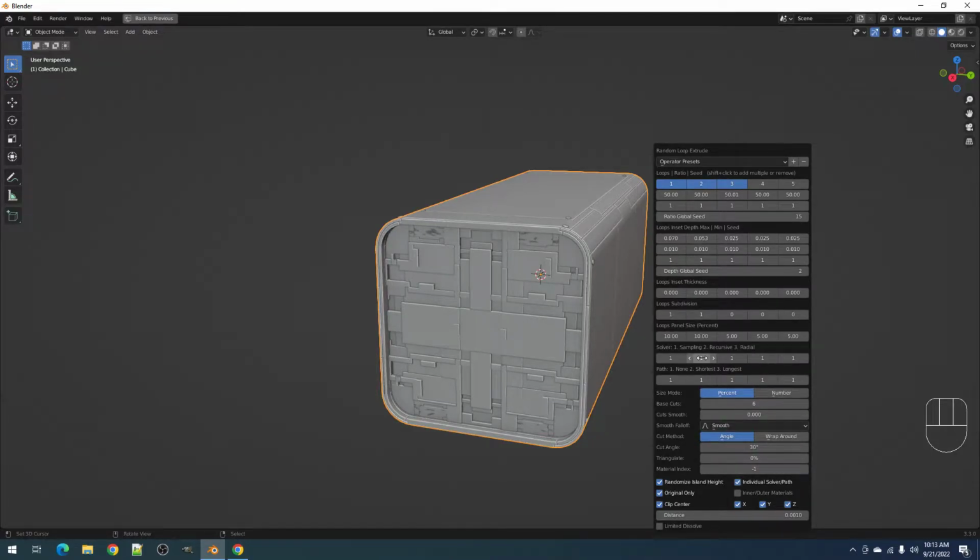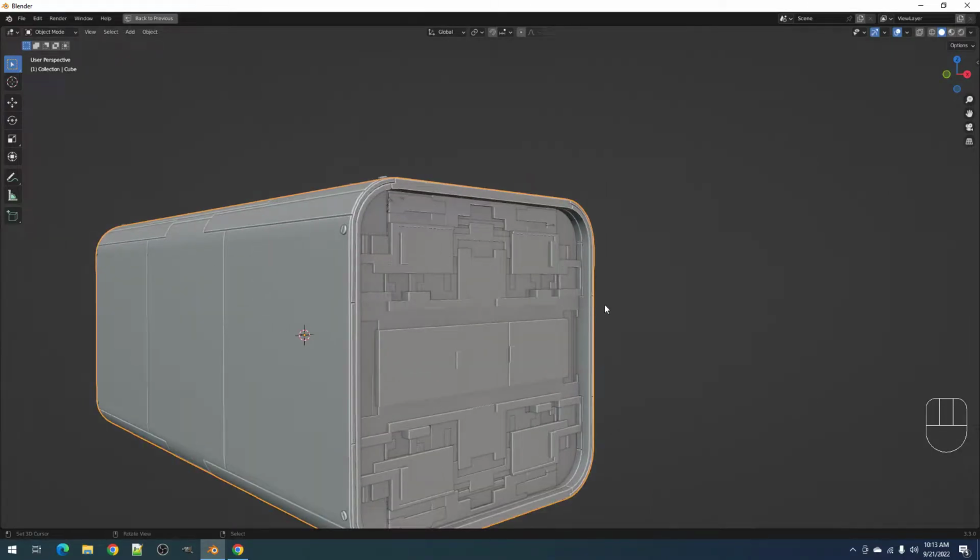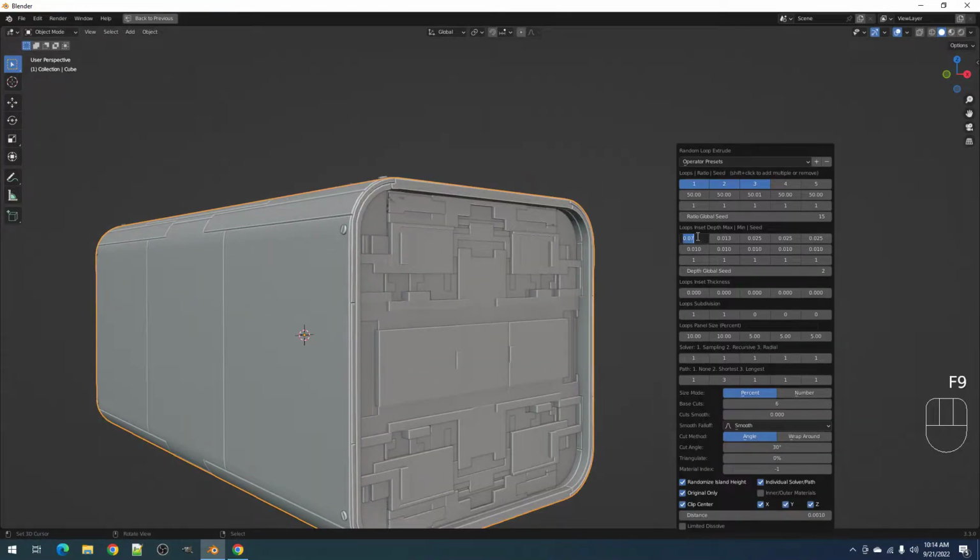So I can set individual solver and path for each loop ratio. Loop ratio. And this is under 0.1.